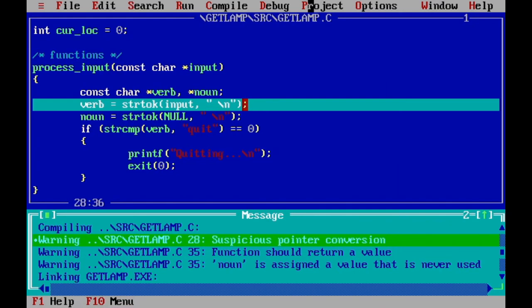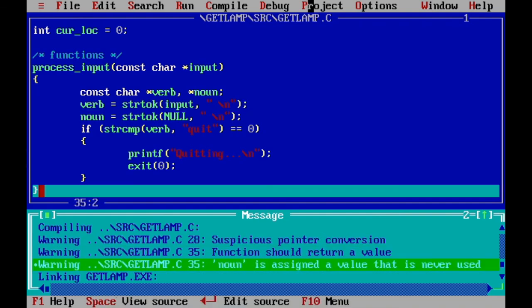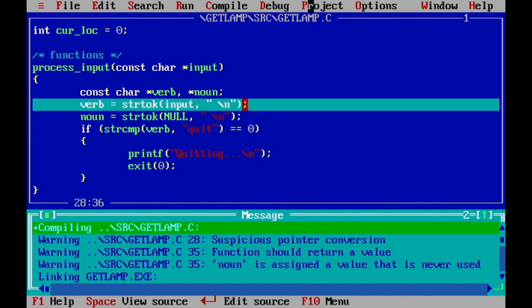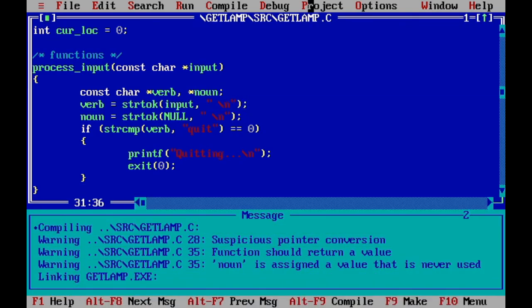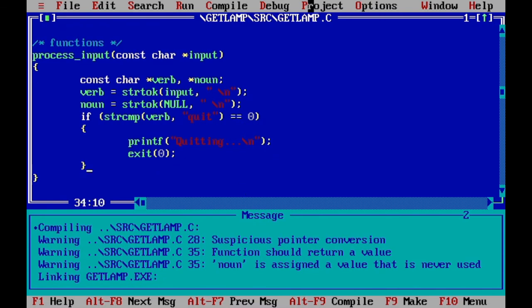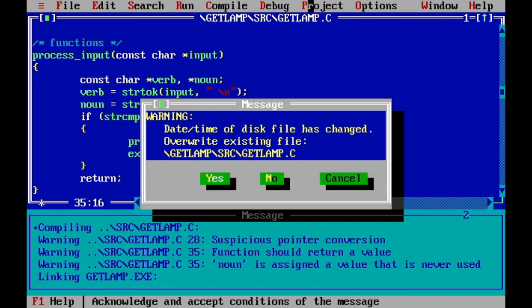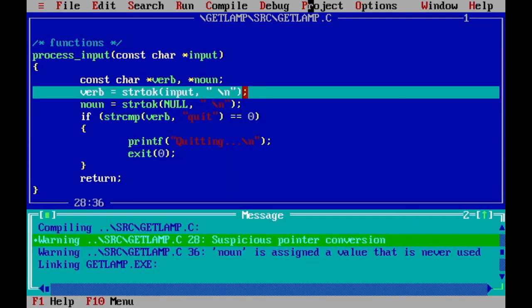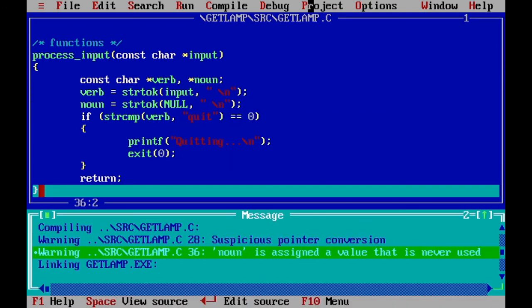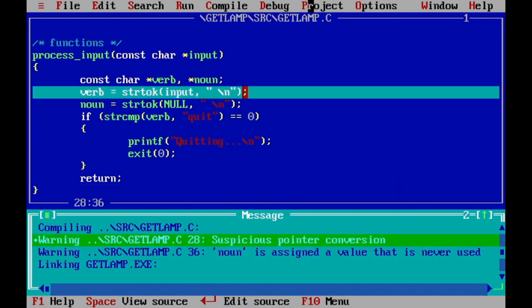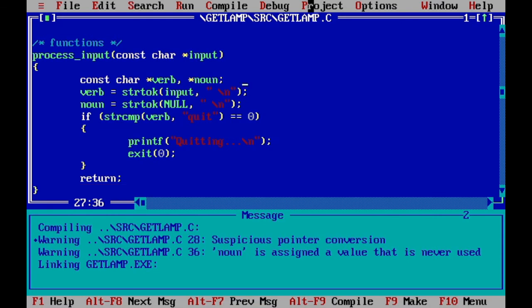Oh, it's complaining that the process input function is not returning a value. It's not returning at all. So we can solve the problem this way. Now we are not using it yet, and there's this suspicious pointer conversion. I don't think we can get rid of it now.